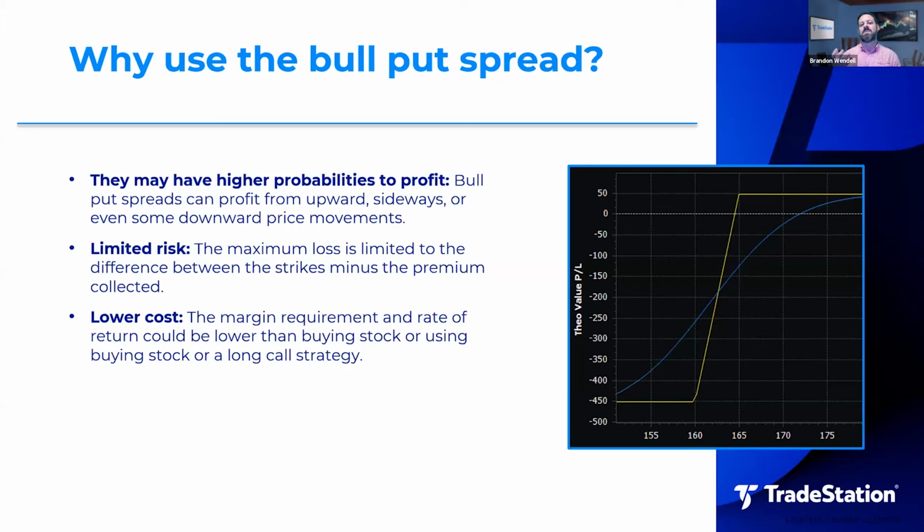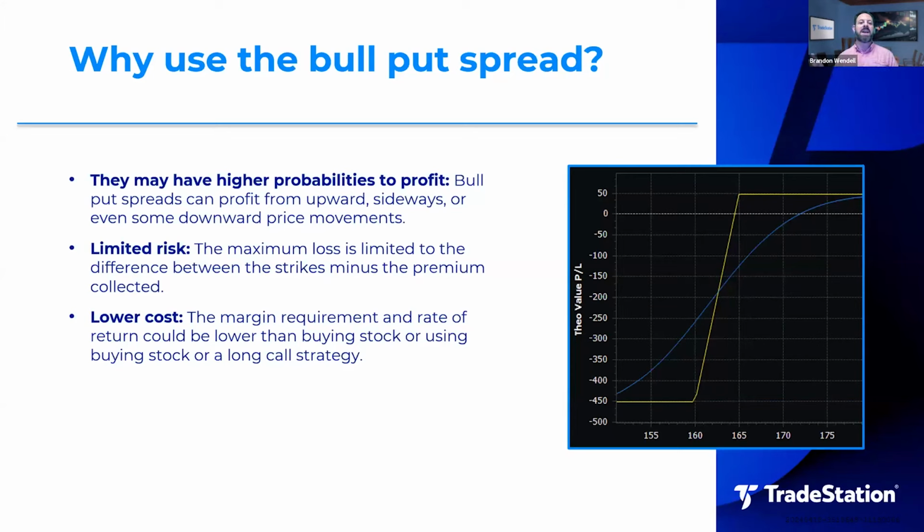Options are like ice cubes. You take an ice cube out of a freezer and it starts melting immediately. If you have a small sliver of ice, an option that has very little time left, it will melt much faster than a large chunk of ice. The same thing happens with options. If you have an option with a lot of time left, it will melt or decay slower than an option with a little bit of time left.